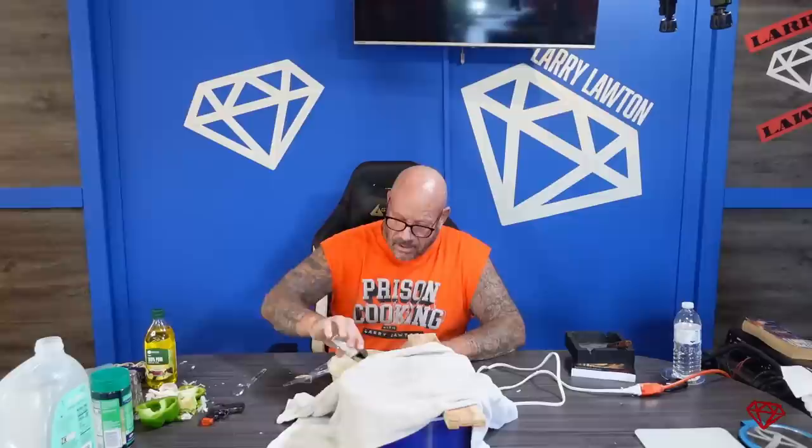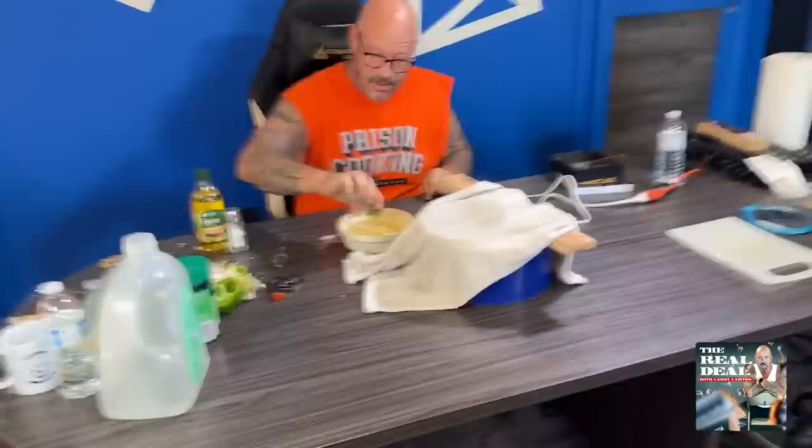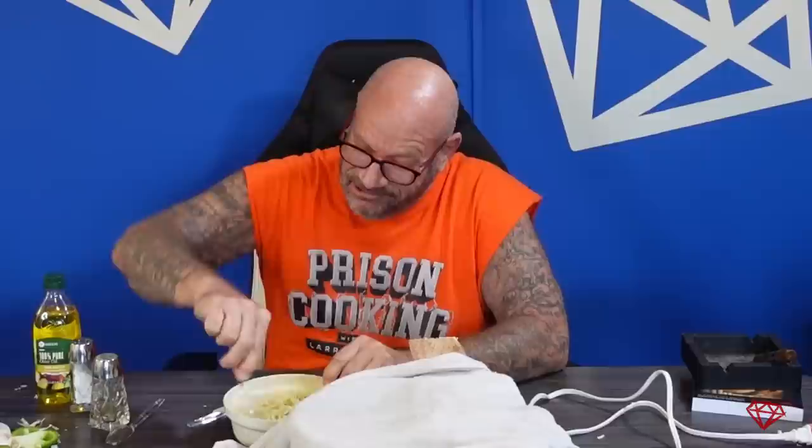I'm cooking my sauce a little bit more, and I'm taking my pasta and salting it. A little bit of olive oil always helps. I'm a pepper guy. This alone is good. I could put a little more cheese, but I'm making a fettuccine sauce here. It's boiling and getting good — I want it good and hot. That's going to be nice.